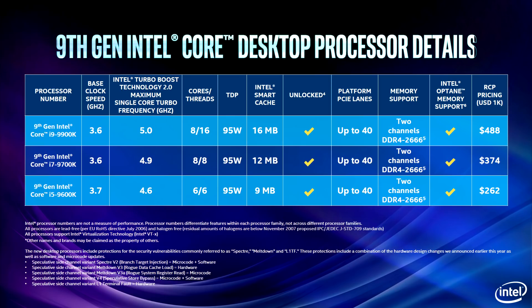The weirdest thing about this lineup is that rather than segmenting the different processors by core count, they decided to do it by removing hyper-threading — even at the i7. I think that's going to leave a bad taste in a lot of people's mouths. The i7-9700K is going to be eight cores but only eight threads, so it has no hyper-threading, which doesn't make a whole lot of sense to me. I think they probably would have been better off making the i7 a six-core 12-threaded part, just like the 8700K, because with only eight threads, I would assume the 8700K will actually beat it in multi-threaded workloads.